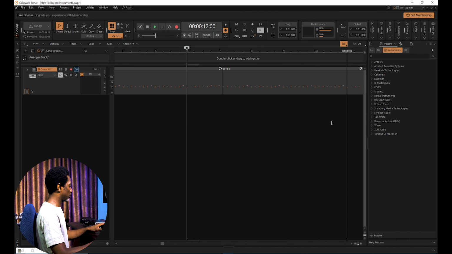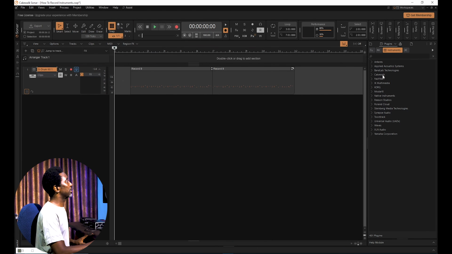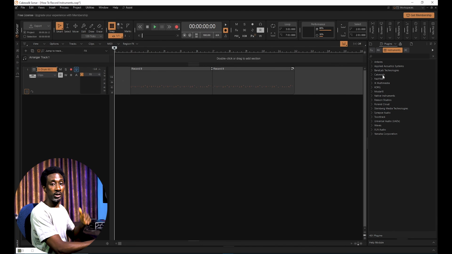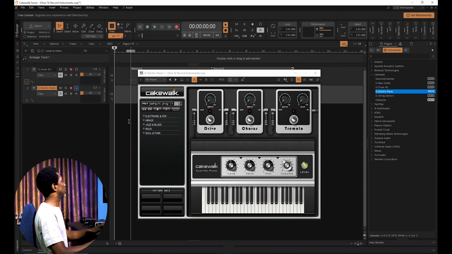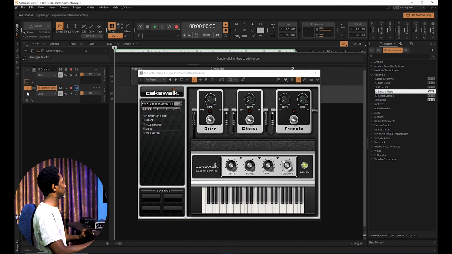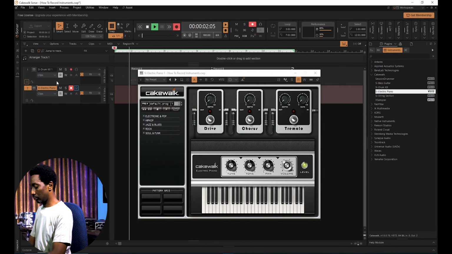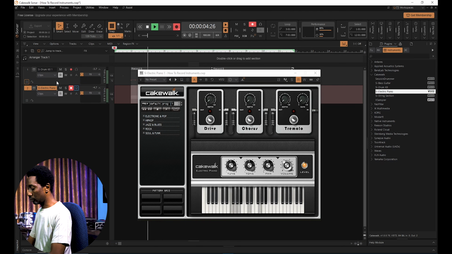And the next thing for me to record now is electric piano. And at the same time, like I said, I'm going with a simple instrument. So I'm going to start recording. Meanwhile, you need to highlight the track that you want to record. Okay, you can see that what I just played now fits with the 5 bars of the drum pattern that I played.